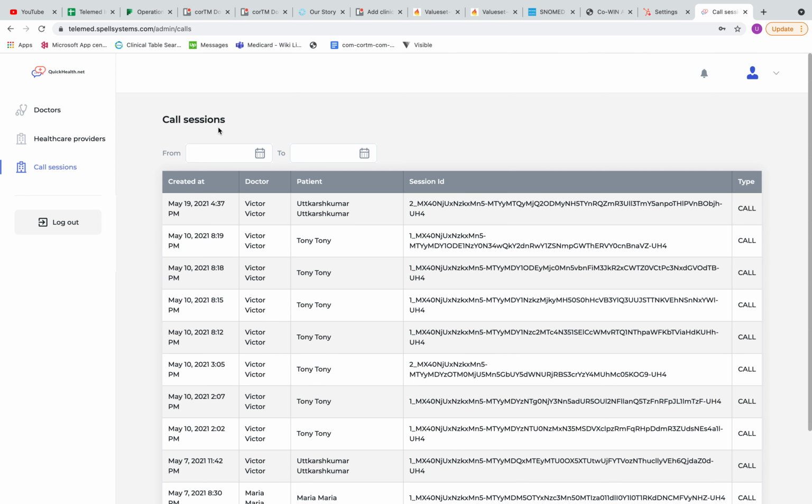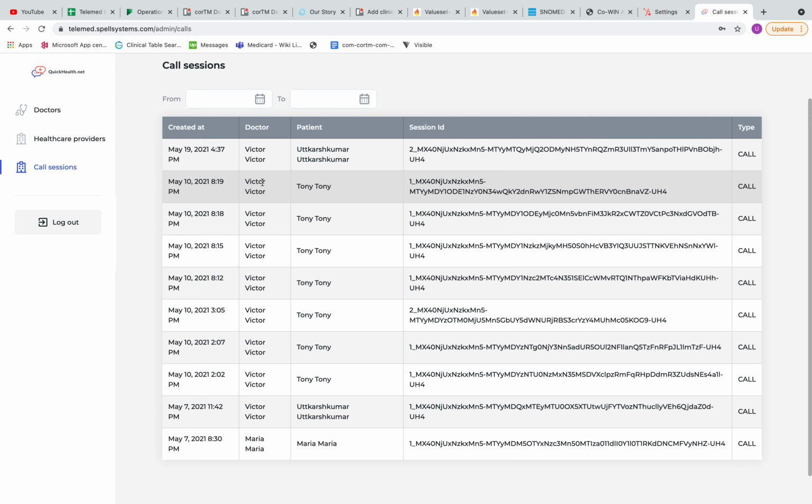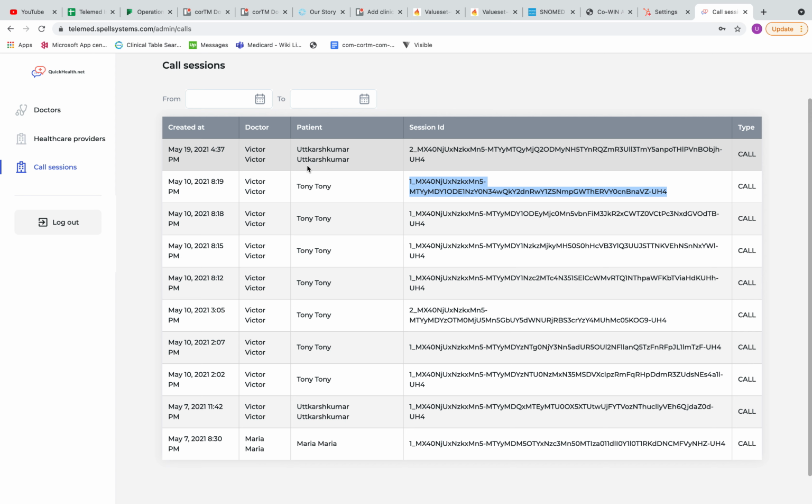So here we have enabled call sessions. You can filter based on dates, or between a doctor and a patient if you know the consultation time. You get a session ID, and we can use the session ID to trace back the whole call between the two entities, doctor and patient, and figure out what was wrong, whether it was a network issue on the doctor side or patient side, whether the minimum bit rate was slow, and all those kinds of issues.